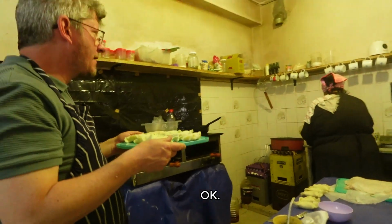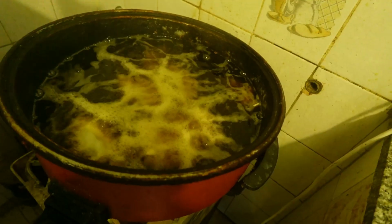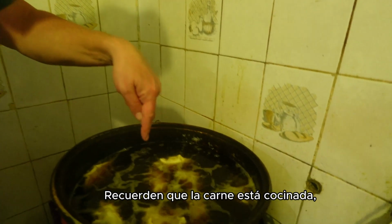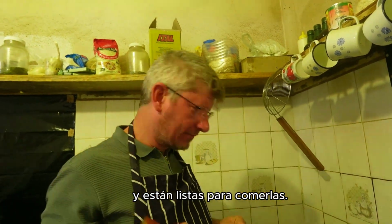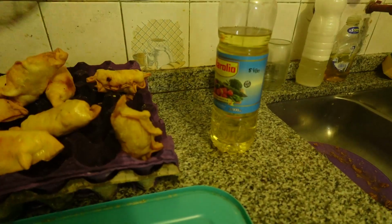Okay. So just dunk them in. Final one in there. Wow, okay. We leave these in here. They'll be cooked in a few minutes. Remember, all the meat is cooked on the inside, so we're just cooking the dough, heating up everything, make it nice and golden brown, and then we're ready to eat. Same color. We're good, we're good. Okay. Let's put them over here for the moment.